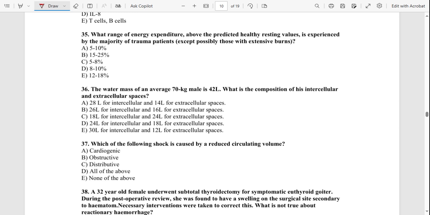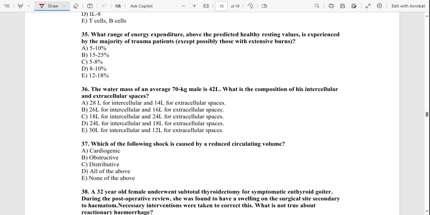So what really happens here is that initially after trauma, the body is going to enter what we call the catabolic state. It will start breaking down things, trying to mobilize energy to support the immune system, to heal the wounds, and for the organs to be able to recover from the injury. So there are going to be high levels of stress hormones like cortisol and catecholamines, and then there's going to be a breakdown of proteins, including muscle, and a lot of production of heat. So that is what happens.